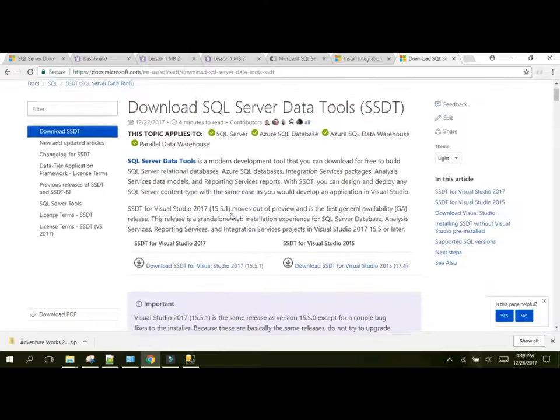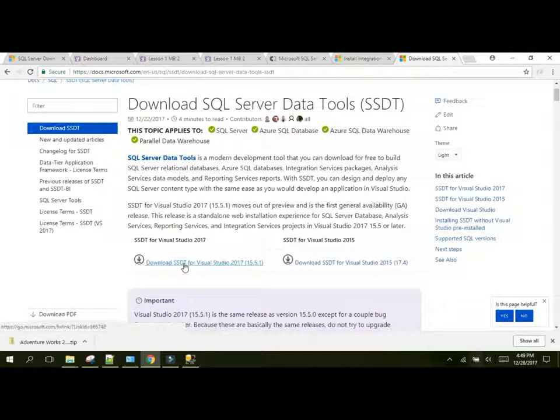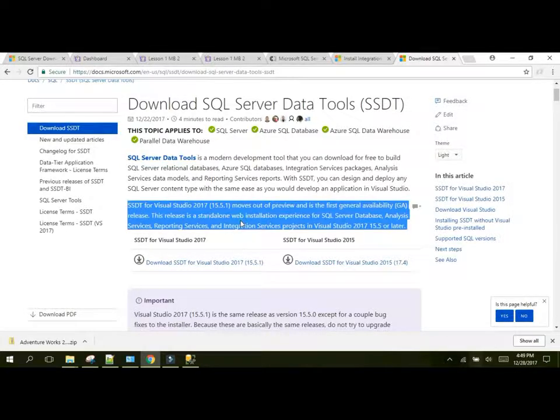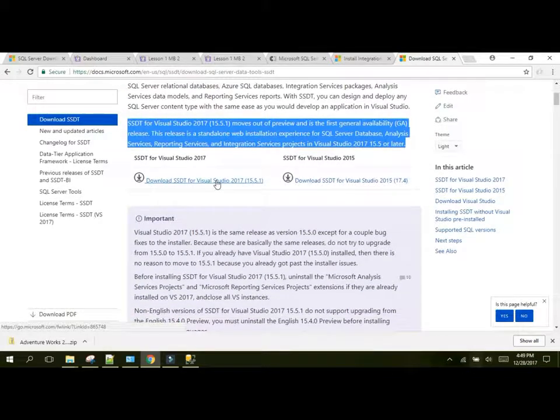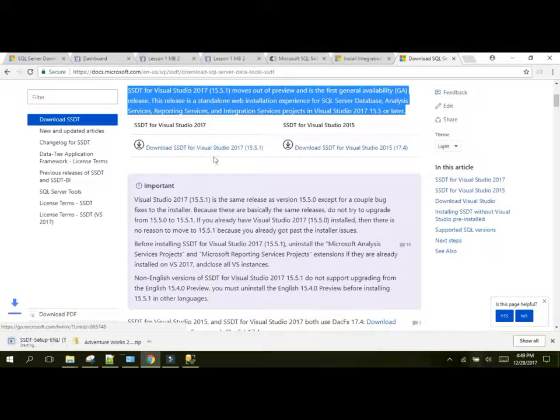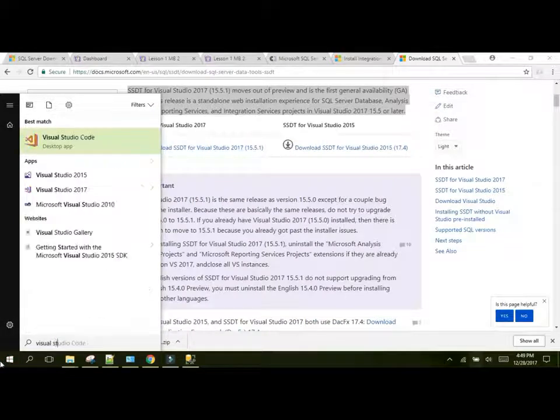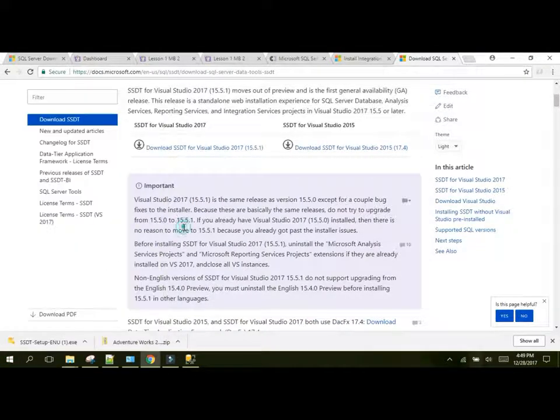What you will do now is download SQL Server Data Tools for Visual Studio 2017, or whatever version of Visual Studio you have installed. Previously it was standalone, but now not anymore, so you'll have to install Visual Studio. Community Edition should work out. I just clicked on the installation because I have Visual Studio 2017 installed. If you want to know how to install Visual Studio 2017, just search YouTube for Visual Studio 2017 installation and one of the videos will walk you through it.